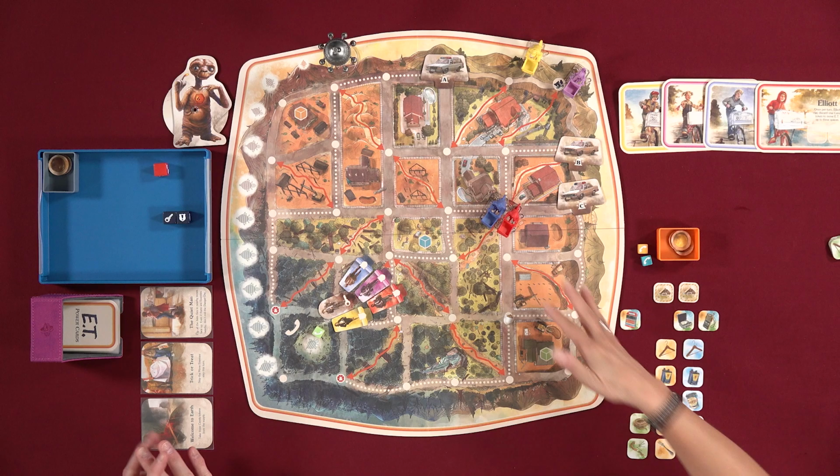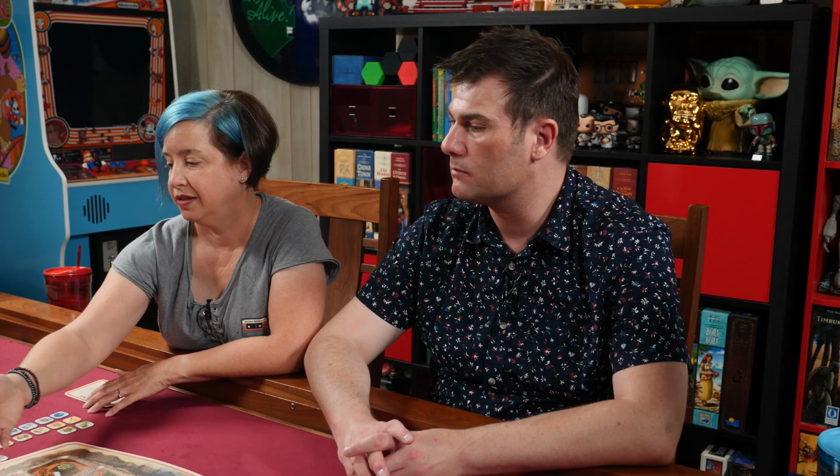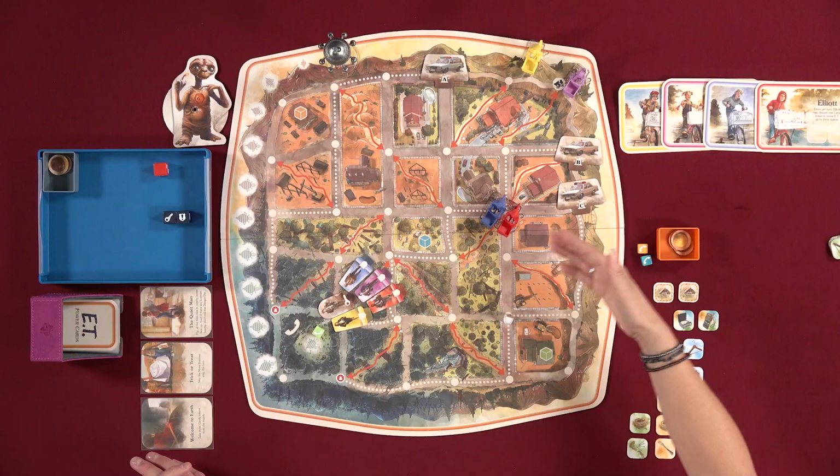You can also trade items when you're teamed up. So you can hand the die off? You can just hand the tokens or the die. Can we pass ET between each other too? I think yes. That's free. ET goes anywhere, because he's motivated.